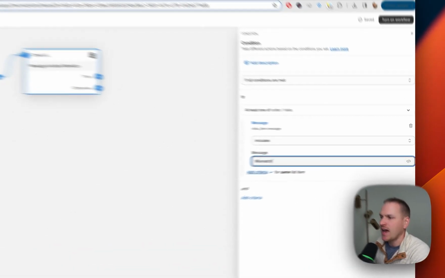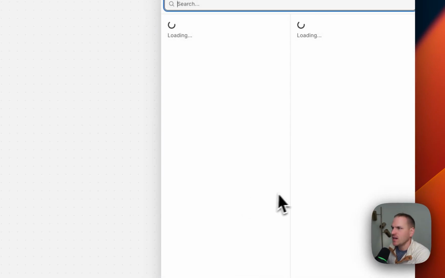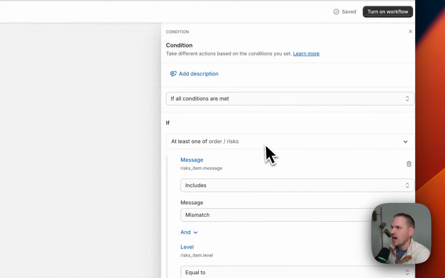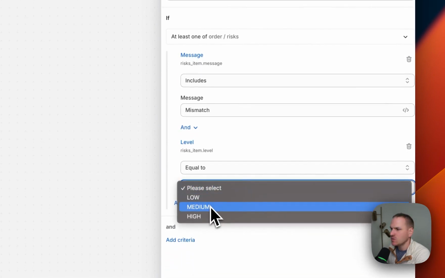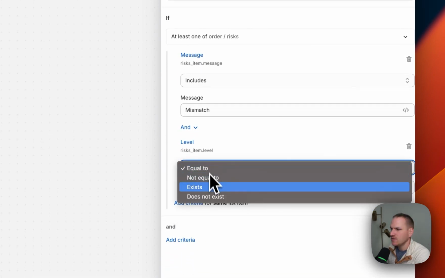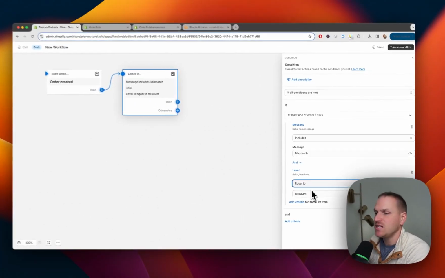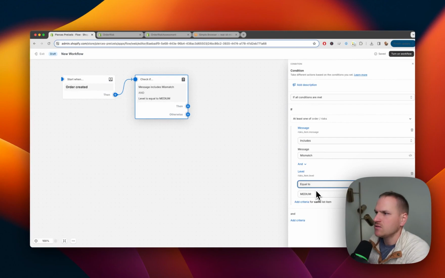You would have to add another criteria to say also the fraud risk level is high or medium. So medium or high. And yes, you can see how it's a little bit tedious to set up, but this gives you a little bit more flexibility than saying just the overall status is medium or high.